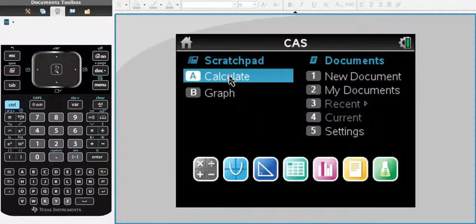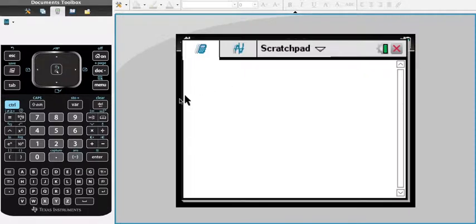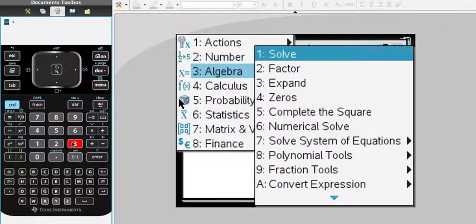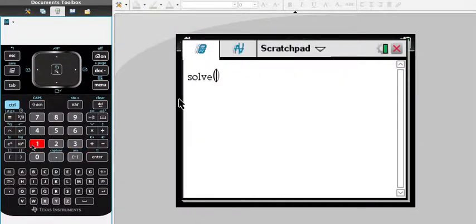One other really cool feature that I haven't mentioned yet is back in Scratchpad you can have it solve an equation. So you go Menu and then 3, which is algebra, and 1, which is solve. So let's say we want to solve for x. Let's do a basic one here, like 6 equals 2 times x. And then you want to put a comma when you're all done, and then the variable you're solving for, which is x. And then we push enter. So it'll tell us x equals 3.